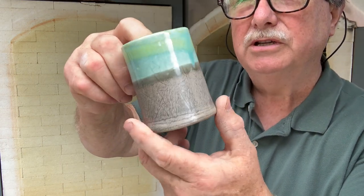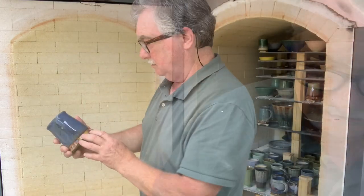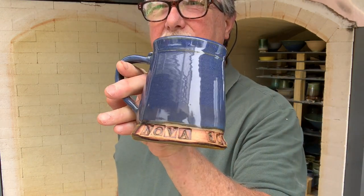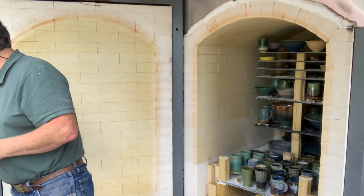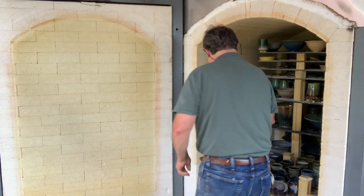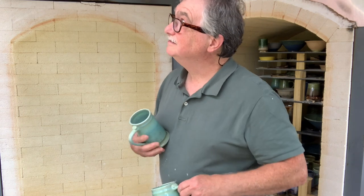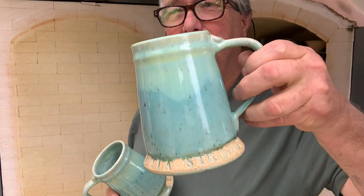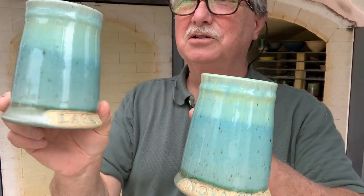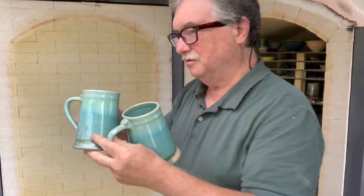Mouse gray and turquoise with a little yellow on the top. That's one of Jackie's as well. This one, there's somebody in our showroom. I think my wife will go get it. That's a regular blue, nothing else on it. Yeah, my wife's going over to deal with the customers. Turquoise and yellow over the top. Here we go.